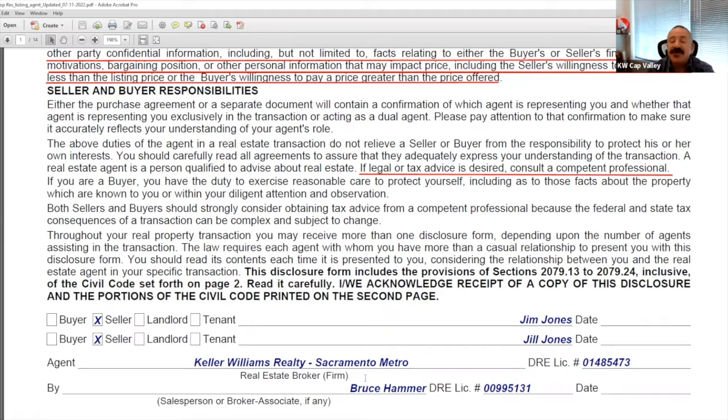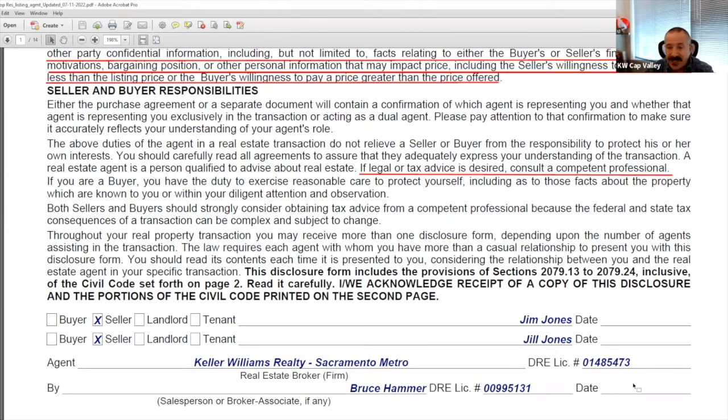Well, here's the deal. I may have never even heard of that other agent at KW SAC Metro. I mean, realistically, there's 250 of them here or so. I may never have met that agent. If I walked by that agent down a corridor, I might not even recognize him. But because that agent's license is hung under DRE number 0148547, that transaction becomes dual agency. And that's what has to be disclosed by the buyer's agent when they write the contract.